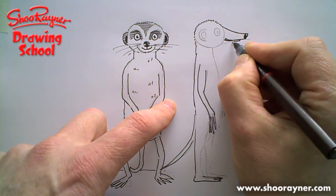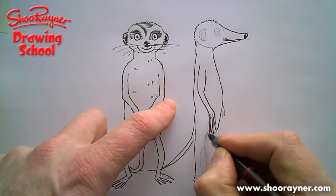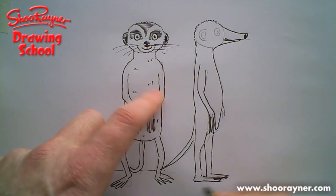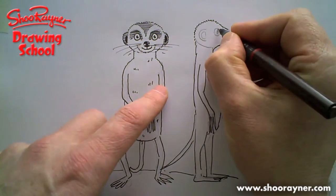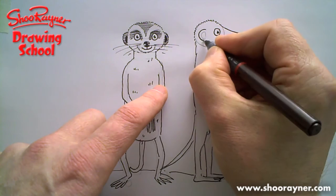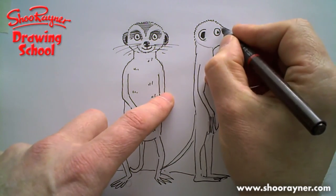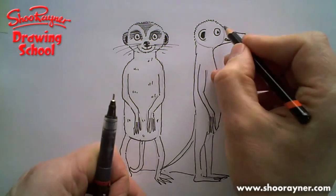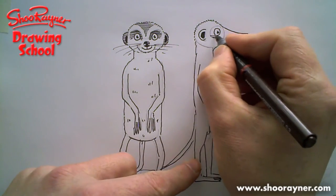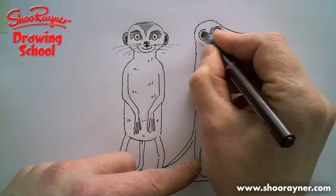I'm making him a bit more cartoony, this one, aren't I? And down to the other foot on the other side. Because you rarely see them on their own. They're always in little family groups staring out, checking out what's happening. And again, oh, where's that going to go? We're going to want to do something kind of like that, aren't we? Give it that bit of thing that makes it a meerkat.